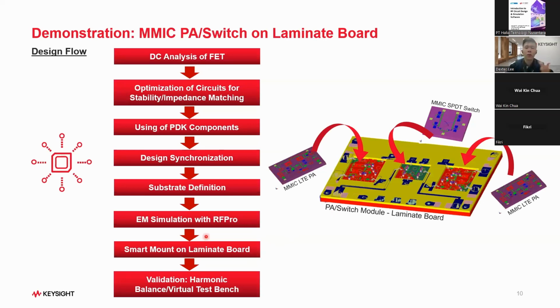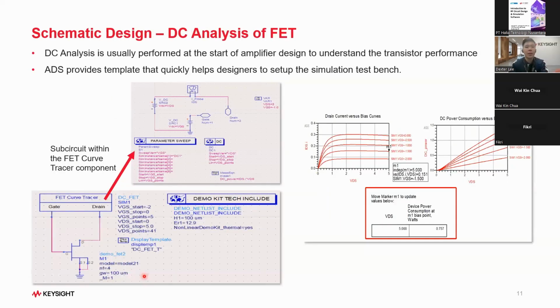And then, once you have done an EM simulation, everything is done, we can really do a validation, whereby we can simulate harmonic balance to look at the non-linear performance of our PA, for example, or even simulate with a 5G signal. Okay, so this is, I would say, a typical workflow when it comes to IC design. And this workflow here, definitely, this is something that ADS is able to do. Okay. So as mentioned, the first step is to look at DC analysis here. So what you're seeing here is a template setup that ADS has for you to quickly set up your DC analysis here.